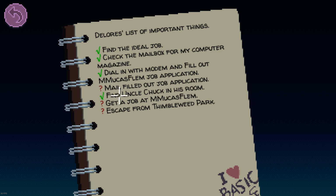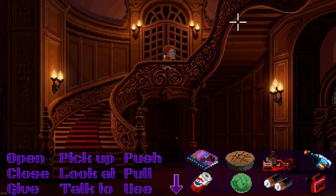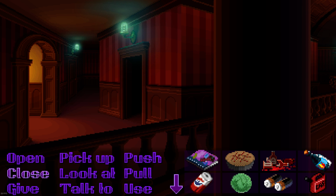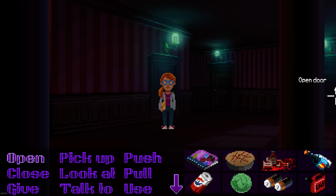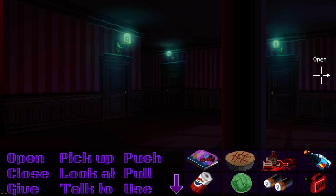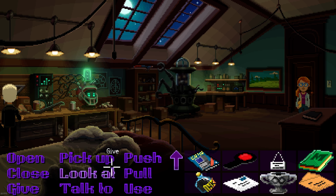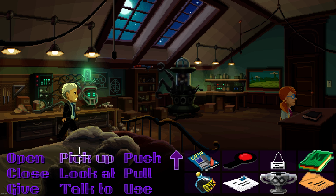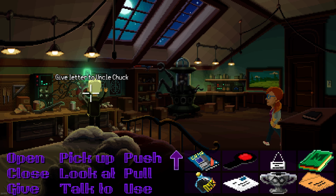What do we need? We need to mail it, and then we need to get the job, and then we need to leave this place. Oh, come on. Okay, I guess that we should probably actually give this letter to Uncle Chuck, considering that it is his. Oh, what do I do? Okay. It doesn't work with that. Can we just put it down? What did I do? Oh, okay, we'll just give it.